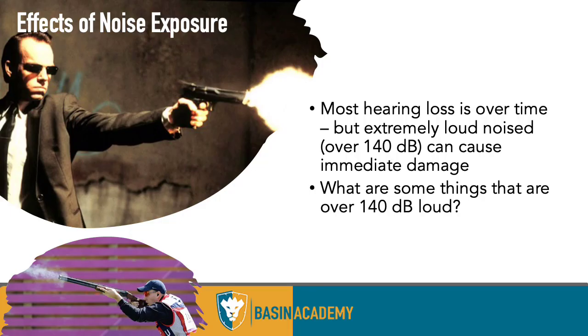Guns are probably one of the leading causes of hearing damage in our areas, people shooting off guns, which we like to do. The hearing protection, which we're going to talk about in a little bit, can be designed to block guns and loud noises, anything over 120 decibels, but allow lower spectrums of sound to be heard, such as the human voice. You might say, I like to shoot guns, but I want to hear Billy talking to me. Well, there are custom fits. You can get them at Scheels, Cabela's, Dick's Sporting Goods, really anywhere you can get these made or purchased and make them yourself.